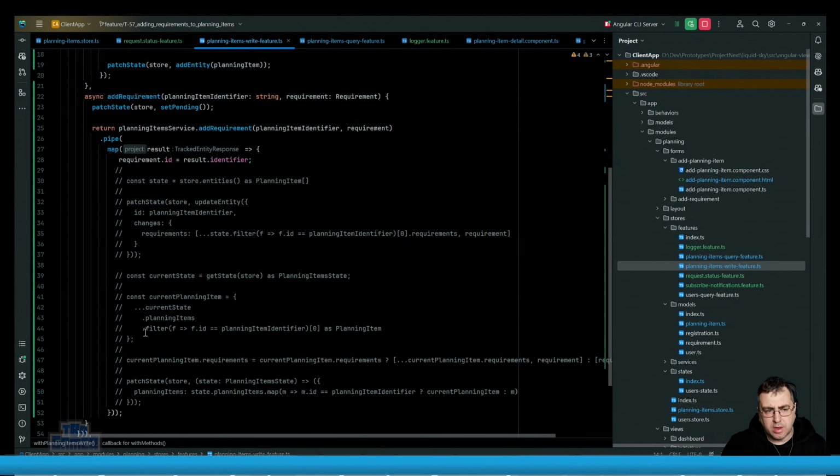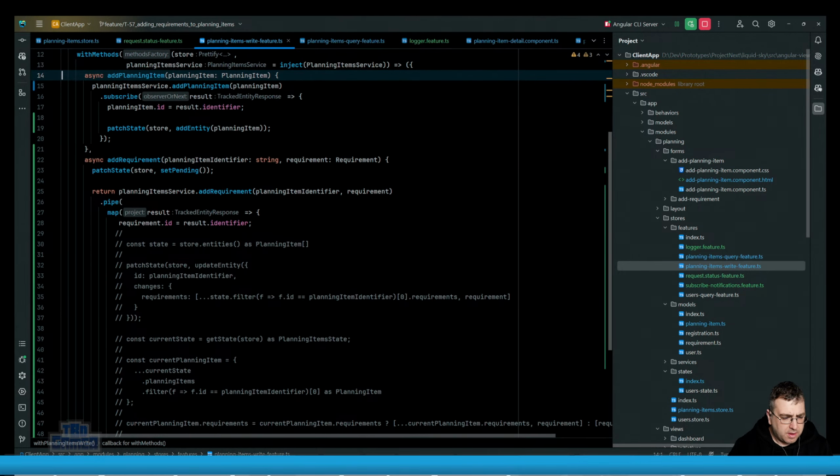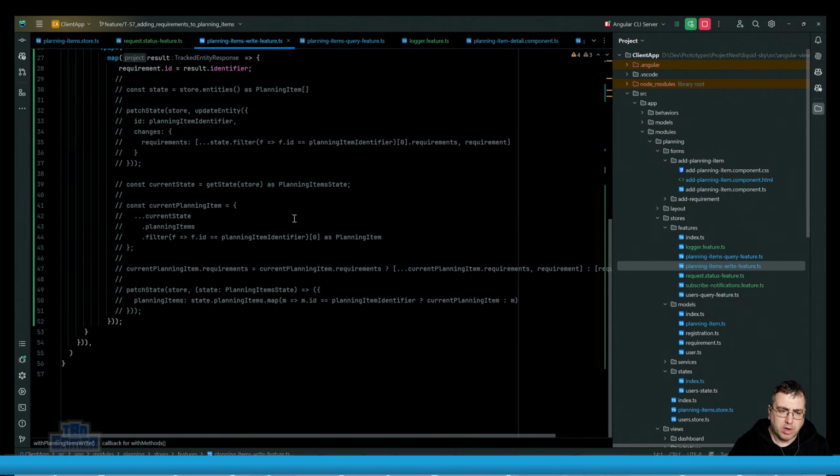So how do I learn this technology? How do I get through this? Well, and am I doing something wrong by having this nested collection? Right. This is the problem, right?